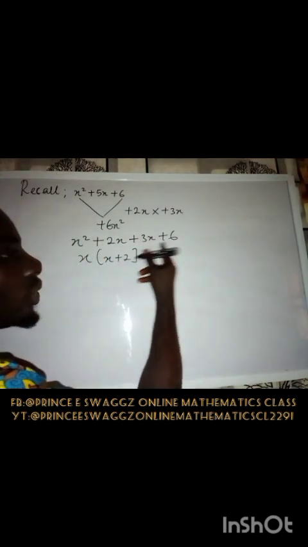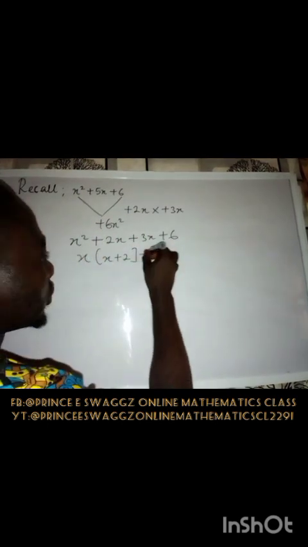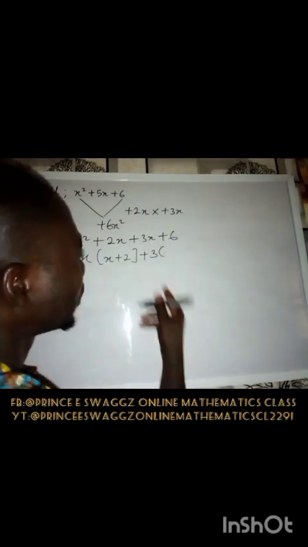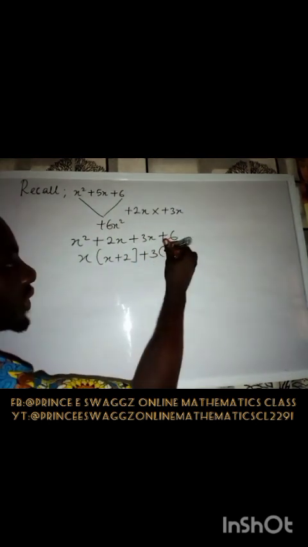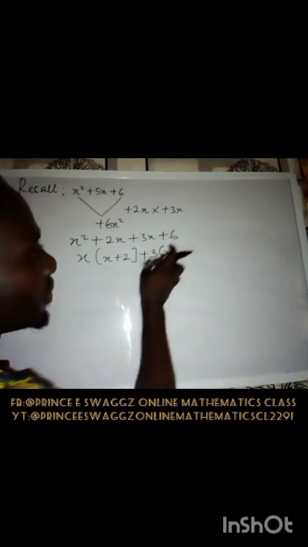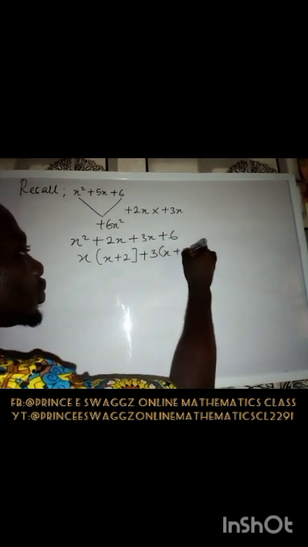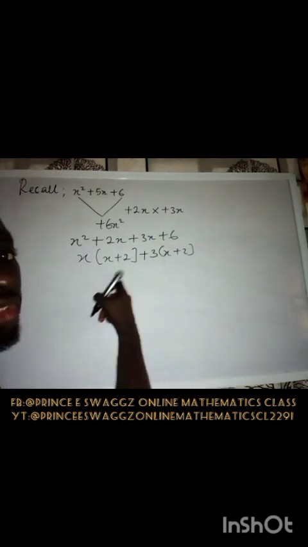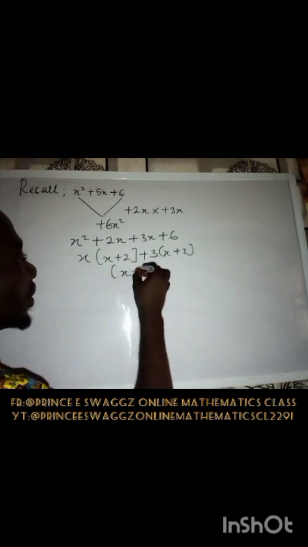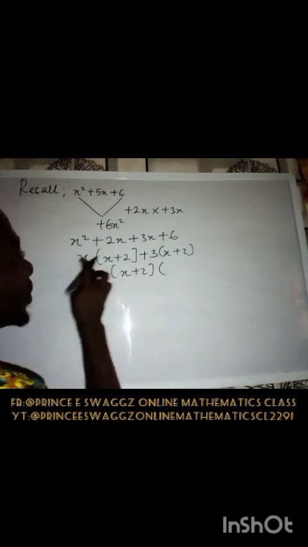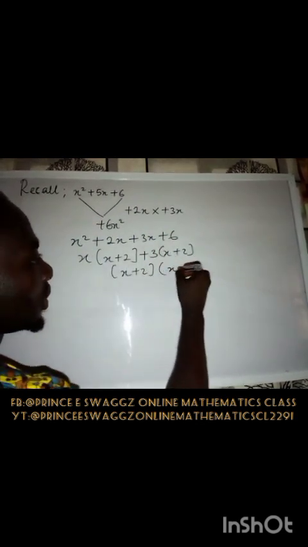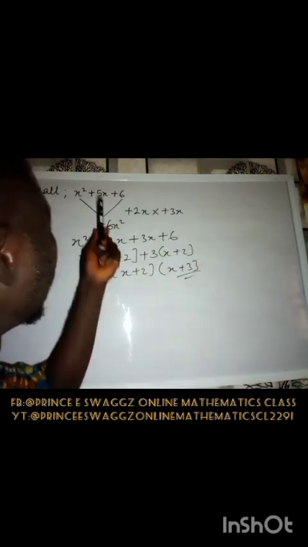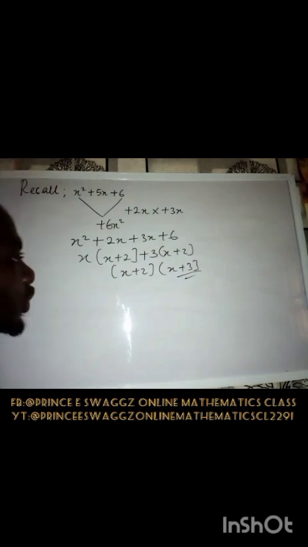Then the first thing that is common here is the sign, that is plus. So what else is common? That's 3. 3x divided by 3, that's x, plus 6 divided by 3, that's plus 2. So these two, they are the same. So you pick one of them, x plus 2. Then the one outside, you combine them as well, x plus 3. Now this is the answer to this expression.